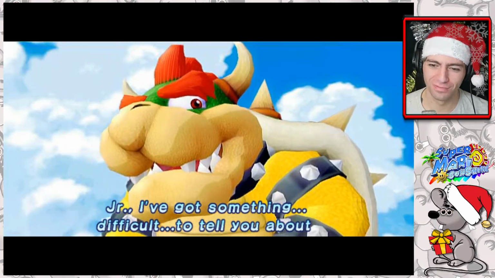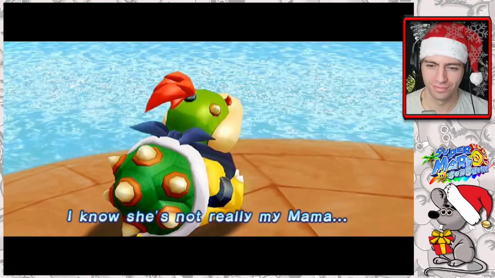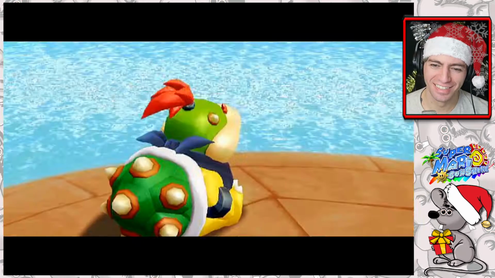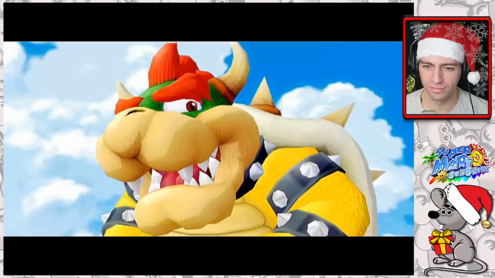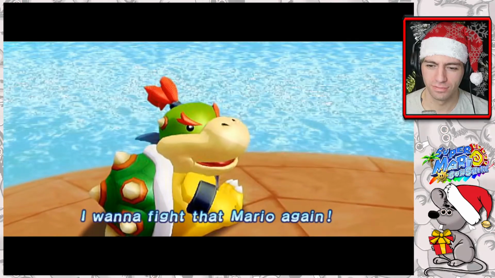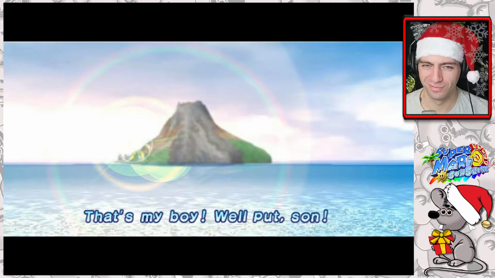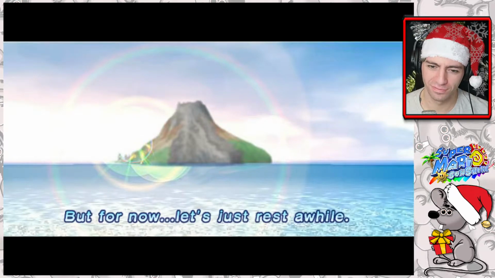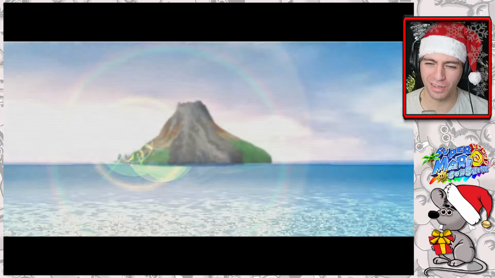I've got something difficult to tell you about Princess Peach. I know, she's not really my mom. Someday, when I'm bigger, I wanna fight that Mario again. Oh, my boy. Well put, son. He'll get his Royal chance. Koopa is as strong as ever. But for now, let's just rest a while. Yeah, you heal your wounds, Bowser.